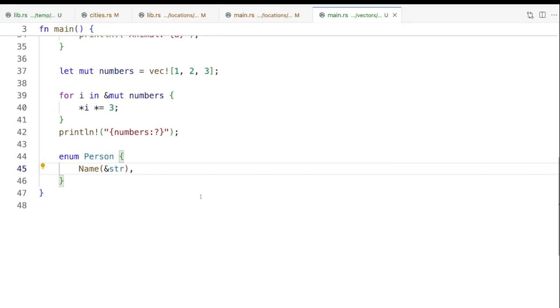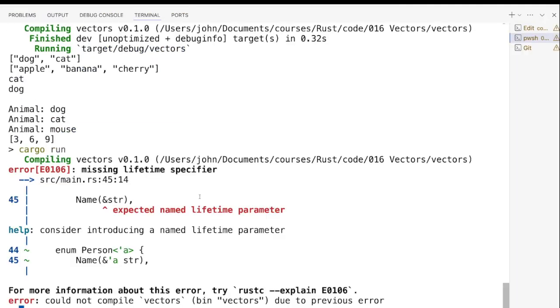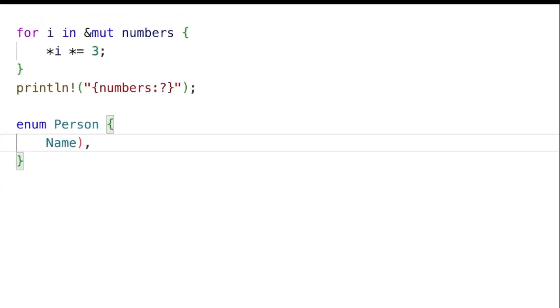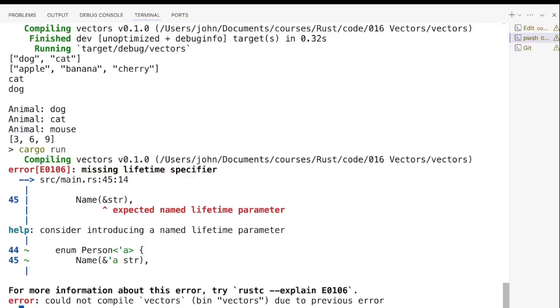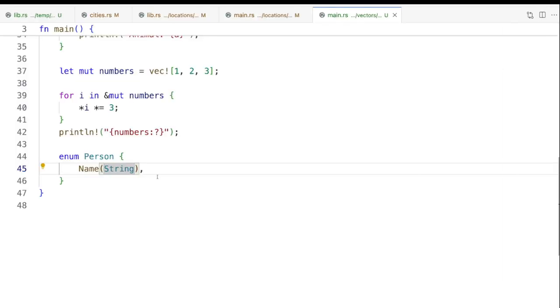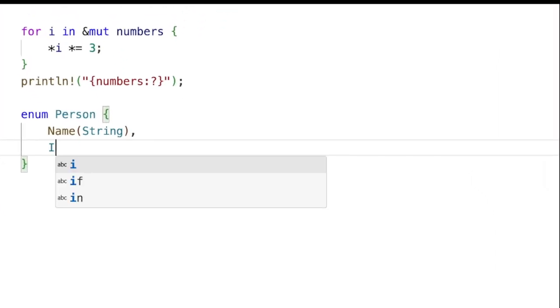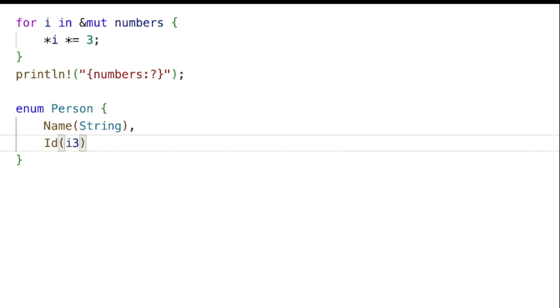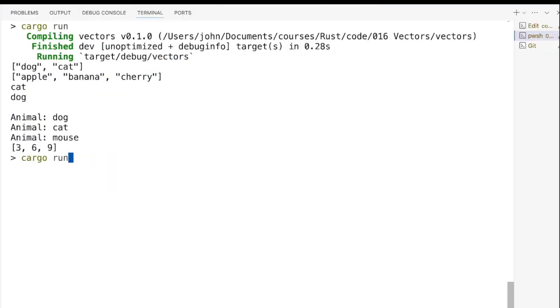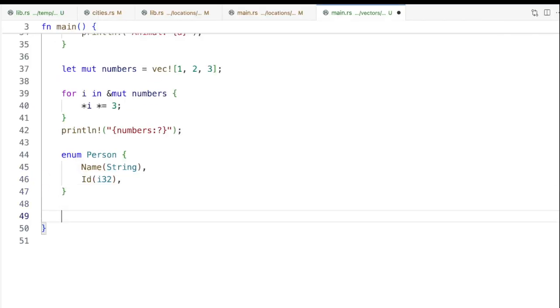Let's just see if that compiles. I'm not sure if I remembered this correctly. Yeah, it doesn't like that. It says expected named lifetime parameter. Okay, well, the documentation has a String in there. Let's go back to this String and see if that works or not. So does that work? If not, then I must have forgotten something about the syntax of enums. Yeah, okay, that's fine. So we should be able to have something else, like, for example, id of type i32. I'll put a trailing comma in, which I assume is considered best practice since it is in other languages, and that ought to compile.